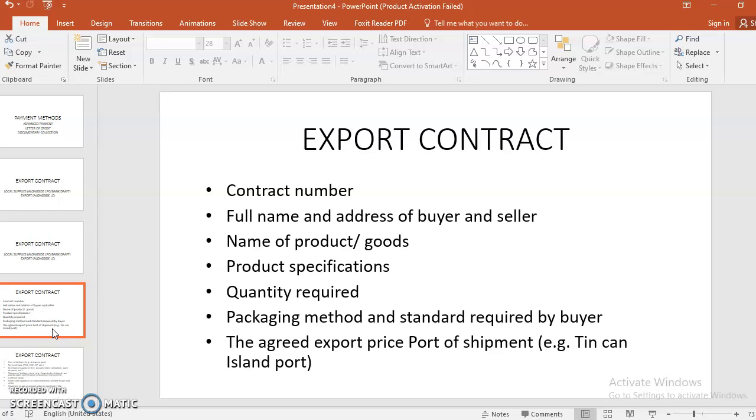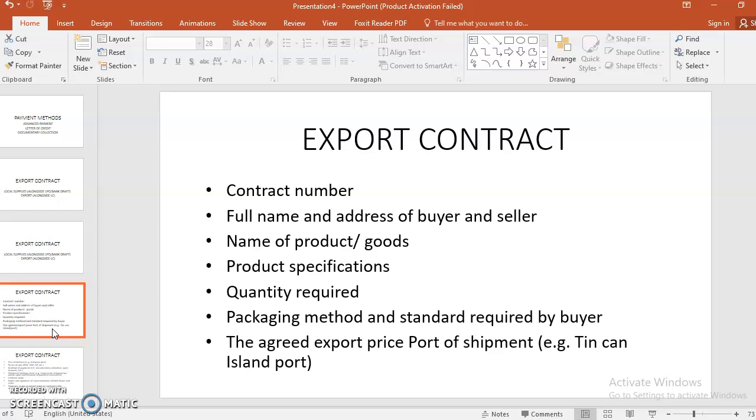When we're talking about payments and incoterms, we're talking about some ports. I was listing ports under the FOB, which is the free on board. I listed the Apapa port, Tinkan port, Delta port, Calabar port, Rivers port. So we have all those ports. So which port are you guys agreeing on? Is his price from Tinkan Island port? Is it from Apapa port? Is it from Calabar port or from Rivers port?